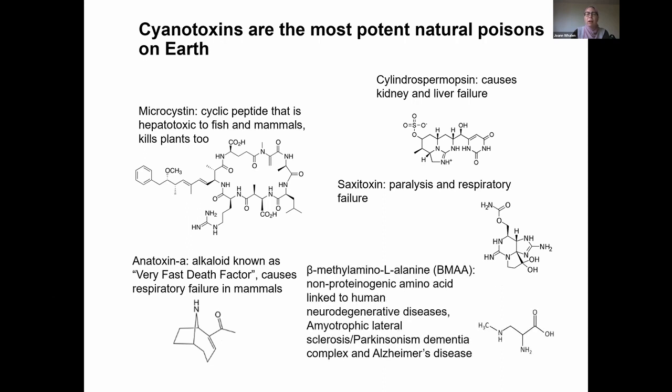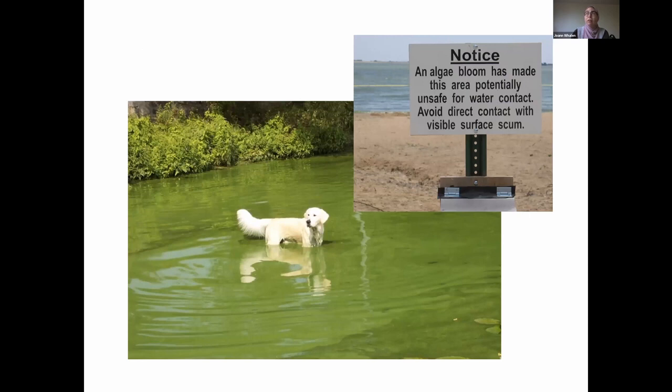And finally, a very new emerging cyanotoxin called BMAA, or beta-methylaminoalanine, which is an amino acid. It's a non-proteogenic amino acid that's linked to a whole series of human neurodegenerative diseases, including ALS, Parkinson's, and Alzheimer's disease. And so these substances being produced in the water is quite concerning to us. This is the reason that if ever you should see a beach where it's closed down, do take quite good notice, and for heaven's sakes, please keep your dogs out.